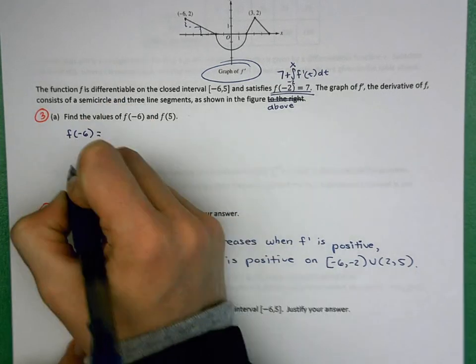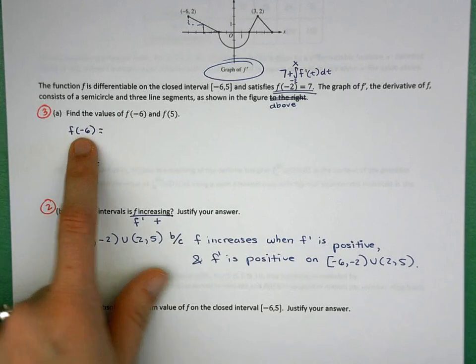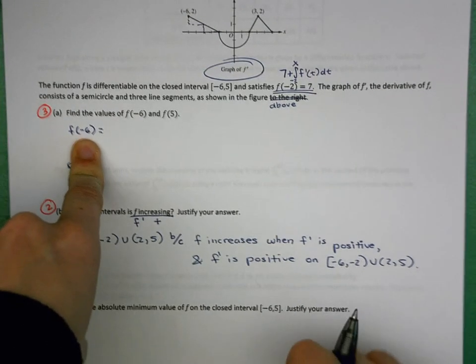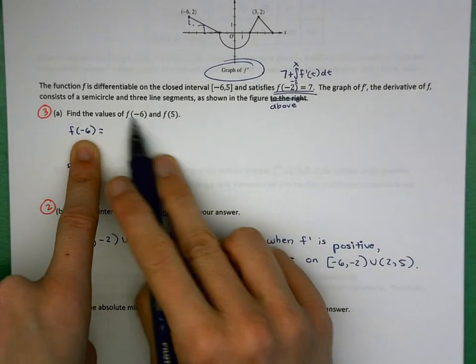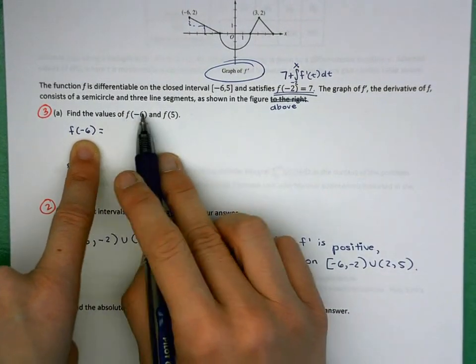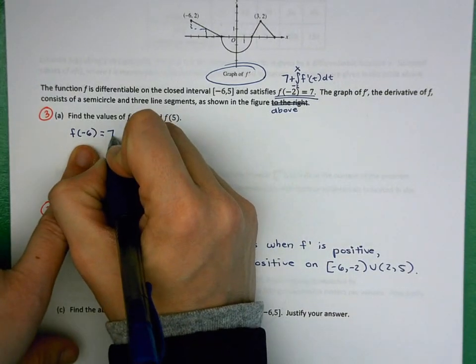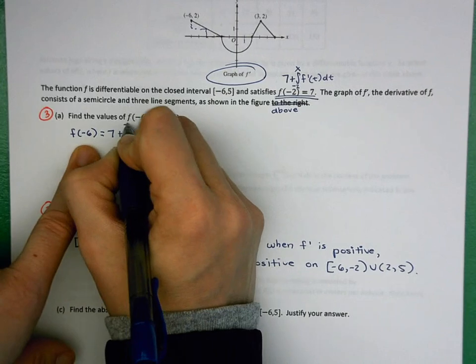Well, this is that desired position formula, and we did a couple of them in our homework video, or our f prime focus video from Monday. I'd take a look at them again. But the key here is I've got 1 point, and I want a different point. And so I'm going to use this desired position formula. 7 plus the integral from -2 to the one I want, which is -6.